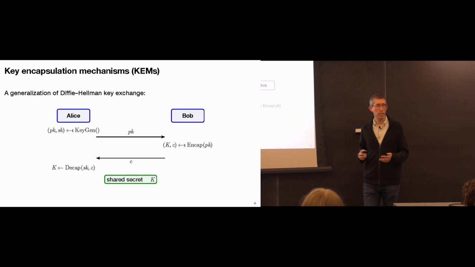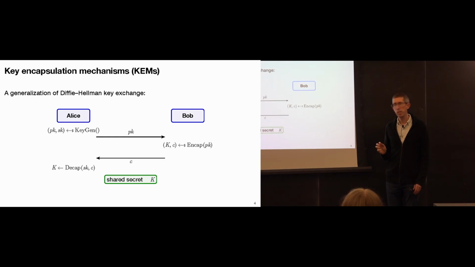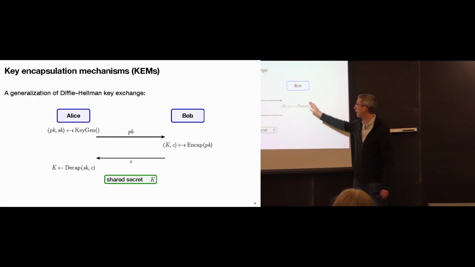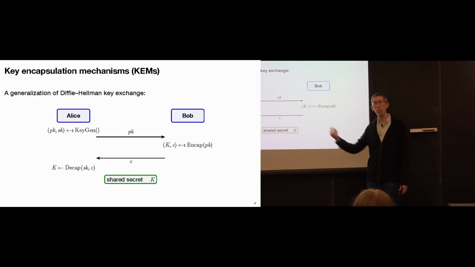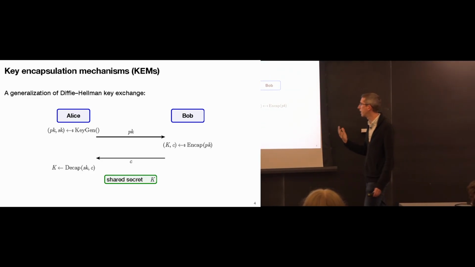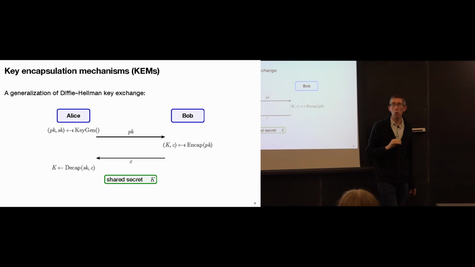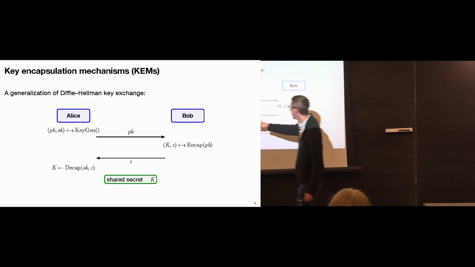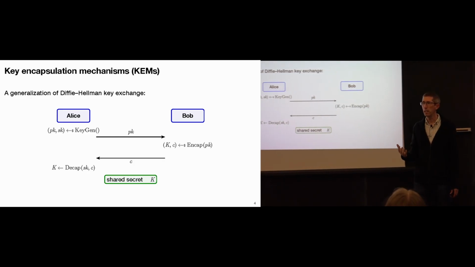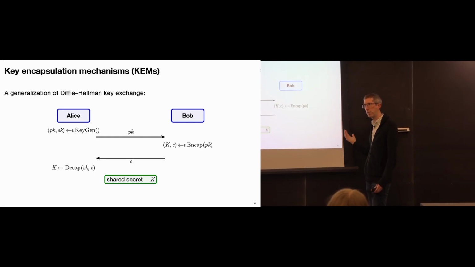Now we're going to look at a generalization of this called a key encapsulation mechanism. Same pattern, but we'll just give abstract names to the operations. Alice will generate a key pair, a public key and a secret key, and she'll transmit that public key to Bob. Then Bob, to respond to her, will run what's called an encapsulation algorithm, which will produce two things: a ciphertext value that he can send to Alice over the public channel, and his copy of what will be their shared secret, K. Then Alice, when she receives the ciphertext from Bob, runs a corresponding decapsulation algorithm with her secret key, and she recovers K, the same shared secret that Bob computed on his side.